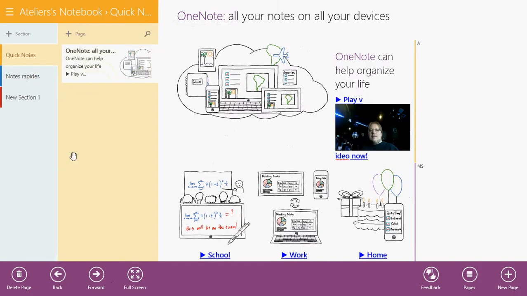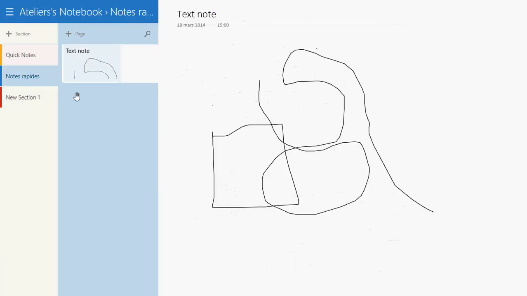So once you have your notes, for example, here in my quick notes, this will synchronize by itself throughout OneNote. And for example, I have an iPhone, so if on my iPhone I take a picture, for example, of my laptop that I made just this note, I'll go into the new section one here on my iPhone, and now you can't see because I'm on my iPhone, but I'm going to do a note here. I'm going to add a note, and I'm going to add a picture. So I'll take a picture of my laptop and the drawing that I just made, and once I've done that on my iPhone, I'll just give it a name, picture note. So now I've put it in the new section one on the left side of the screen here that is presently empty.